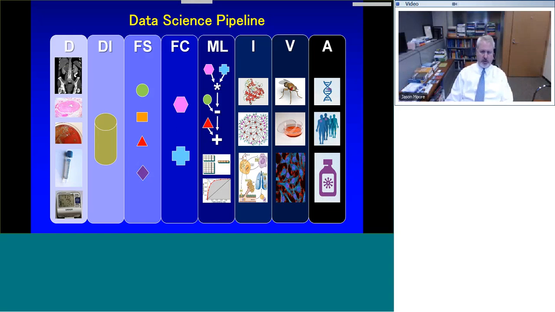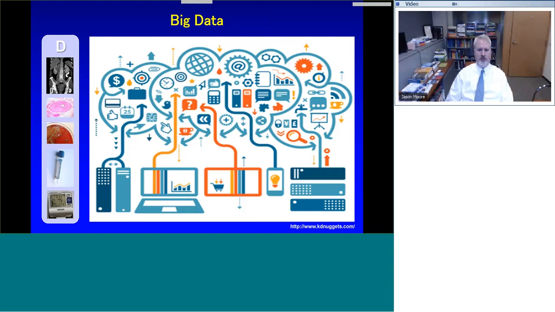So I'll just step through these quickly. So of course we now live in the big data world. I like this slide. This is how I think about big data, that big data is not necessarily just one type of data, a lot of one type of data, but increasingly we're combining, integrating lots of diverse data collected from diverse sources, from diverse technologies, each with their own quality control issues, et cetera. So not only is data big and highly variable and coming at us very quickly, but it's very complex, and I think that's one of the pieces that's often overlooked when people talk about big data.